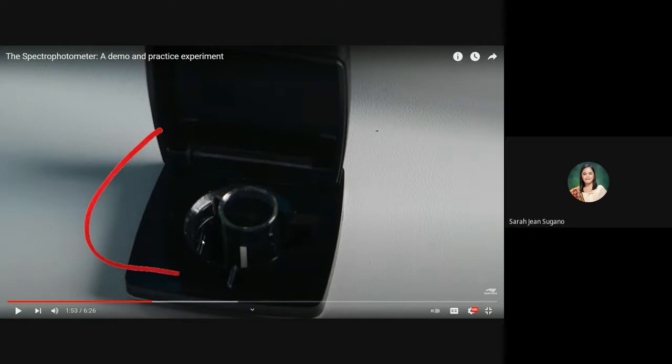Okay? So there are two sides of the cuvette: the opaque side, which you can just hold, while the other side is very transparent and very clear. When you place the cuvette into the sample chamber, you have to place the clear glass parallel to the light source, so that the light will really pass through the sample. Not the opaque side, because it will not detect absorbance. The opaque side is for you to hold your sample. You should not touch the clear glass because it may interfere with the reading of the absorbance.